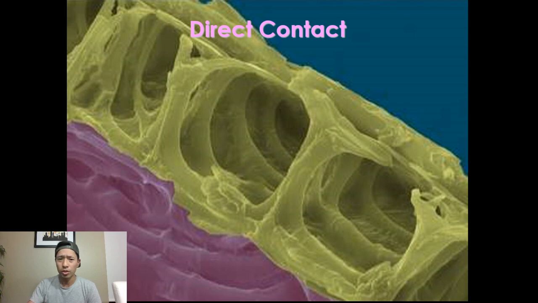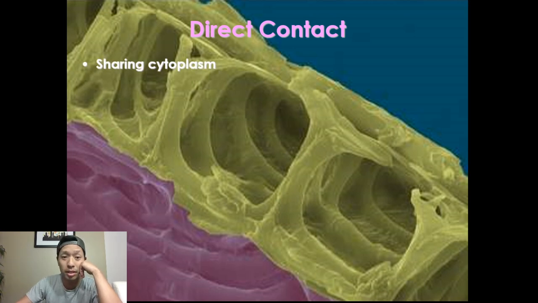I skipped ahead a little bit too quickly, but there are several different scales at which communication can happen, okay? What we're going to do is start with the closest one, which literally is just touching, that's direct contact, and then we're going to back up and look at how communication happens within our body over longer and longer distances. With direct contact, what that means is these two cells are so close that they're actually sharing their cytoplasm with one another.